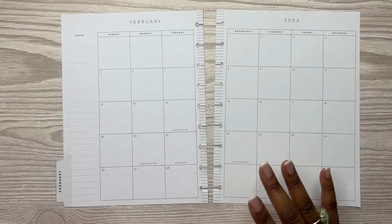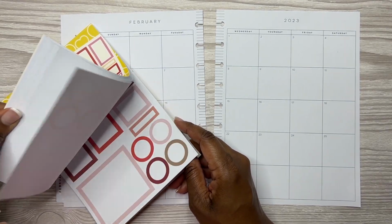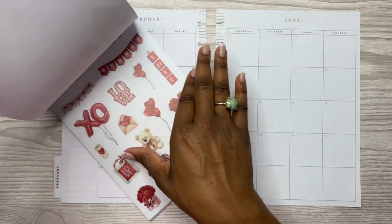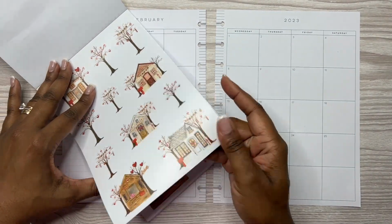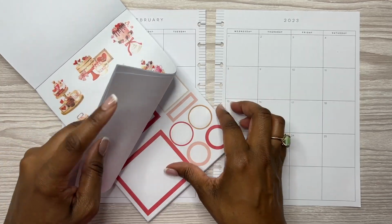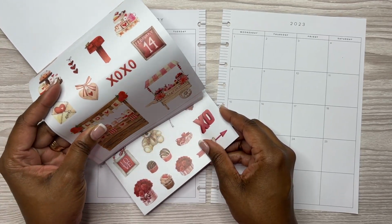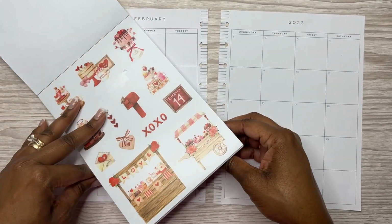All right. So let's see. I was trying to see if I needed wax paper. I don't know if I need it, but let's see here. Now, I like these stickers here, this set, and I used this set for my currently spread. But these are really cute also. Could I put these together? Let me see. They may be, no, these have more pinks in it. So no, I can't. But I could use these two.